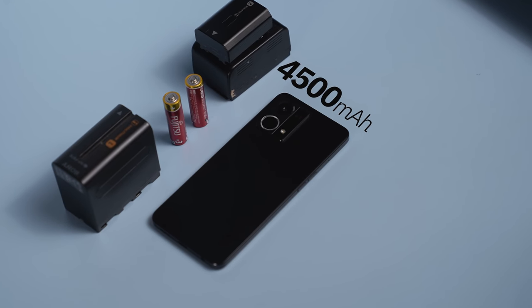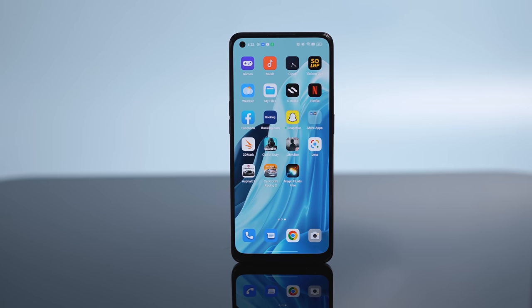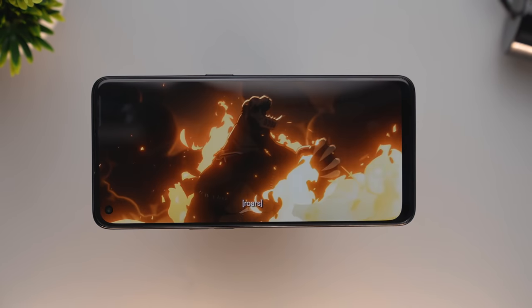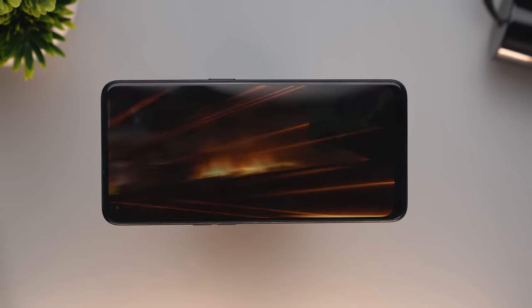Now let's get to the battery life. You get a 4500mAh battery on the Oppo Reno7. That is definitely not the biggest battery on the market, and many people would have loved to see at least 4700mAh or 5000mAh, but devices are more than just numbers. In the time that I used this device, the battery held up really well. Despite using it with mobile data and internet hotspot turned on for hours, plus several hours of gaming and streaming, the battery of the Reno7 lasted an entire day until the morning of the next day before it eventually died.